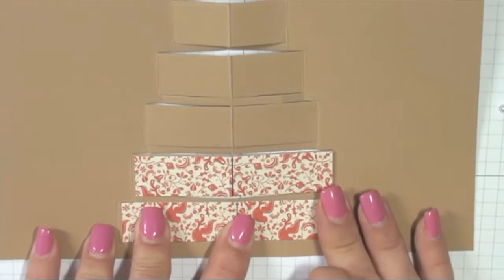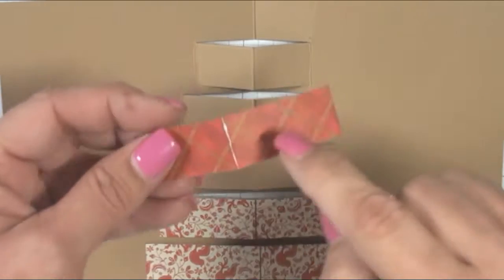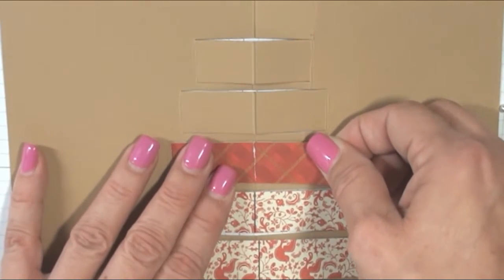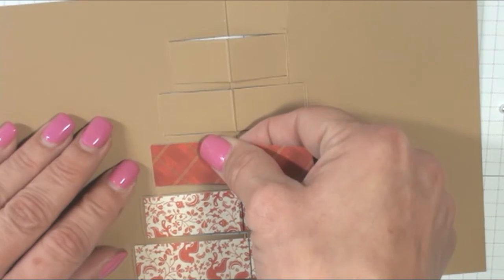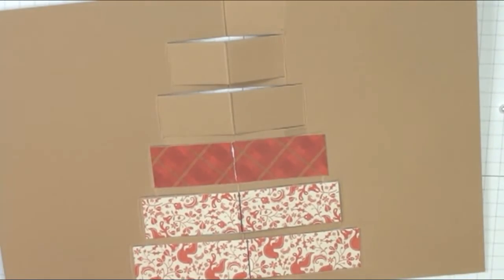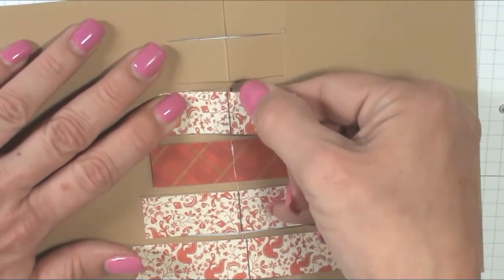So I'm using everything as a guide. Need all my pieces here. Now, do not put adhesive where your tree bends. I put it on the wrong side. Well, we'll just have a little funky weird tree. But you don't want to stick it where it bends because it's going to make it harder to bend. I'll go back to putting it on the right side.